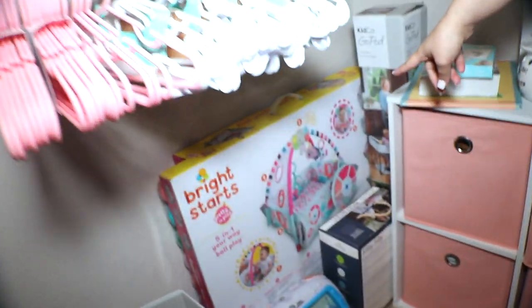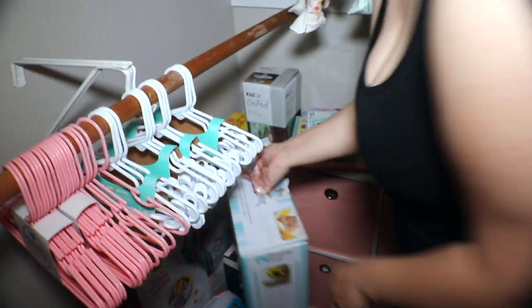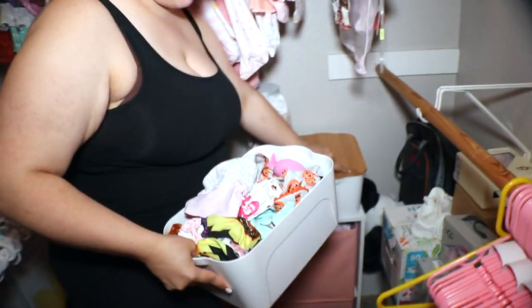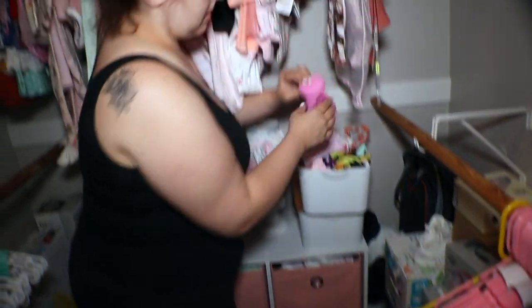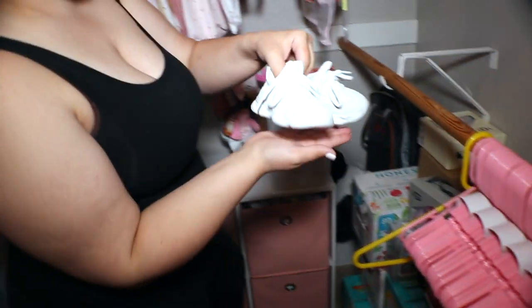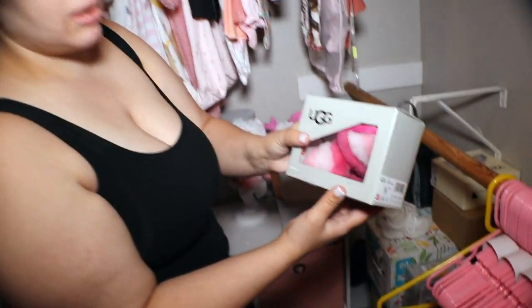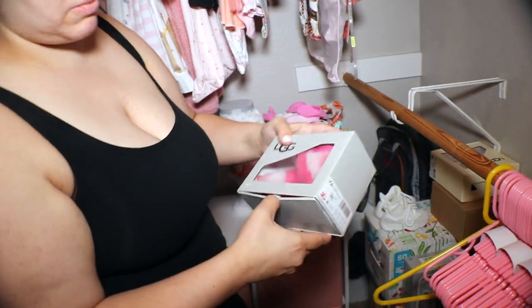Back here we have this bathtub that we just bought — it's a little flower shape, literally the cutest thing ever. We have this little ball pit for when she gets a little bigger. We have two buckets full of bows and hair knots so my baby can have some style. We have her shoes — look at these little baby ones.